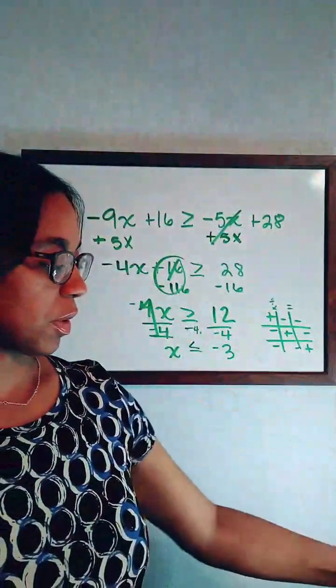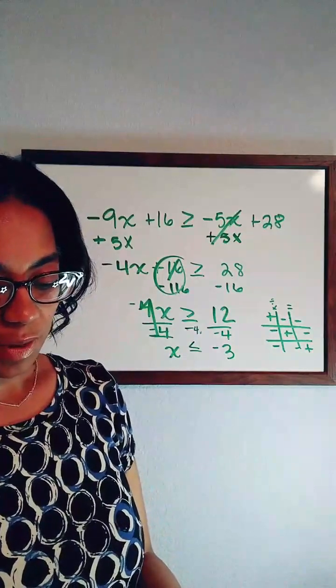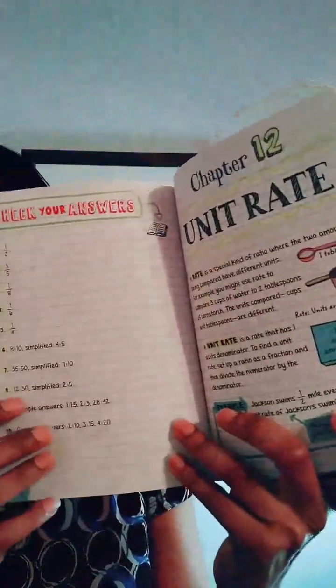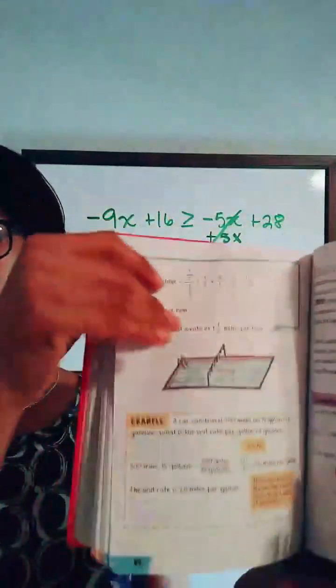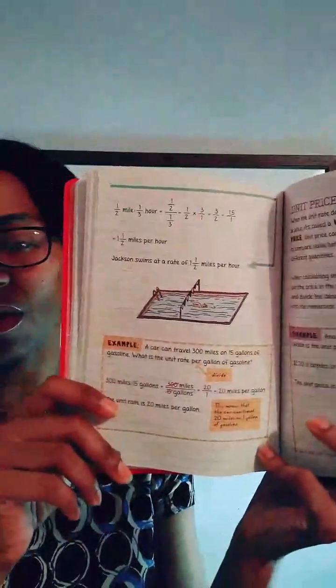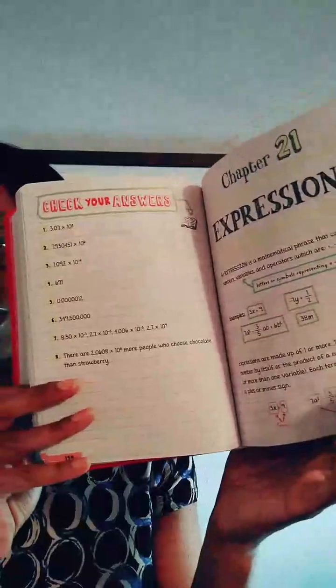So let me do this real quick. Frozen, I have not forgot about you. And if I don't do it, I'll make a video whenever I get off live. Like for instance, for unit rate, it's very colorful. It's very broken down to where they can understand it. Very, very much. Pictures, definitions, all sorts of stuff. Like, this is so great. Algebra expressions. You can write it in if you want to.